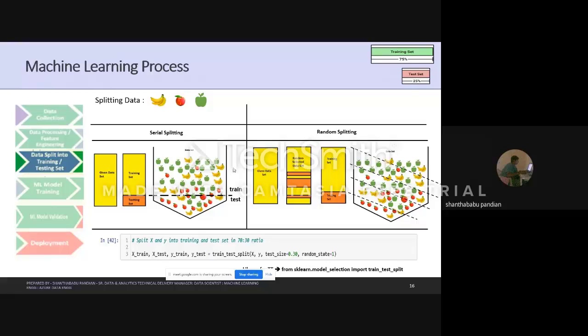So if I give most of the things in the training during our class training, and during the test I give something irrelevant, nothing related to, for example, a red apple, what will happen? You cannot perform, because there might be a lesser chance to predict the values or analyze the data.